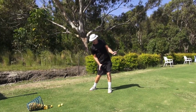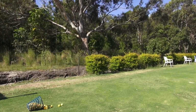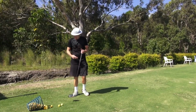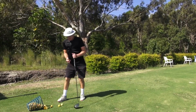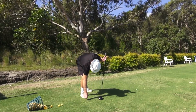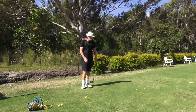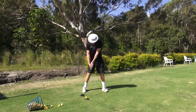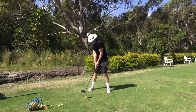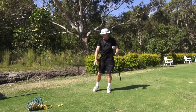Look at this here, look. That's how I want to feel. The arms are just firing away from just a closed body structure. That's all it is, guys. The arms are just whipping away from this all being shut down. That's all it is. Now, I've got not much follow through on that because I'm trying to really keep those shoulders closed. Really strong wind. Really, look how closed my shoulders are. And look how straight that shot is, wow.